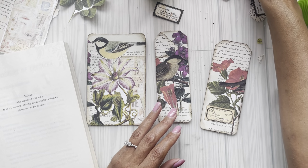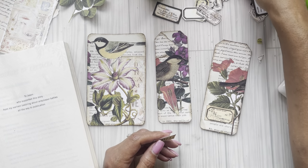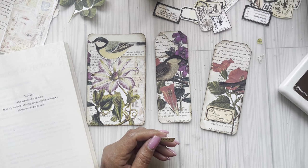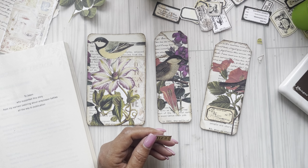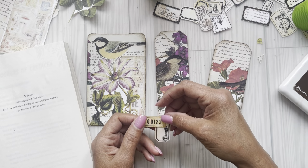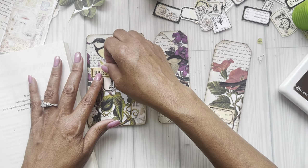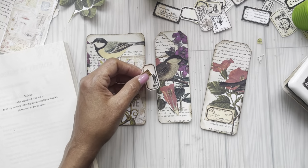I think this one, I want to just, what do I want to do? I don't like any of these that I pulled out. Oh, maybe this, no. That's not horrible. Maybe somewhere around there.